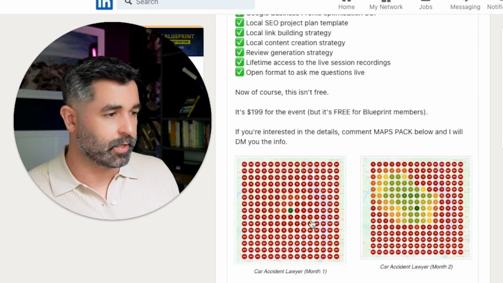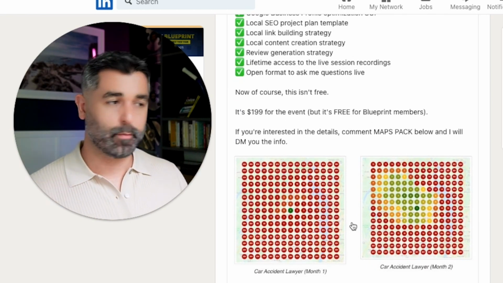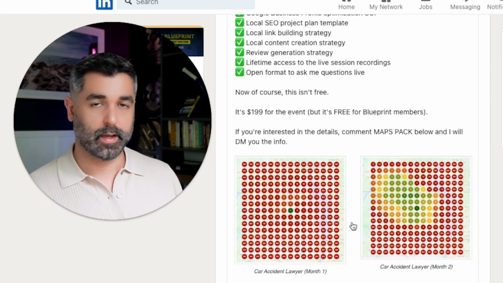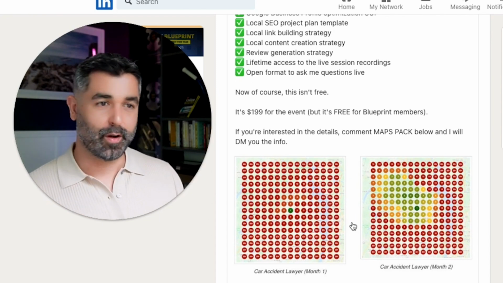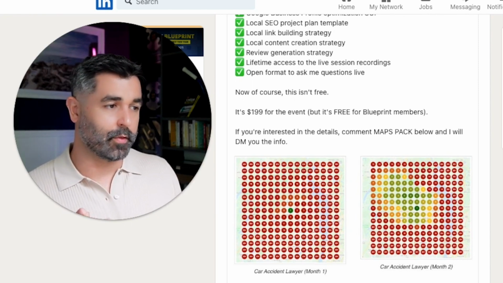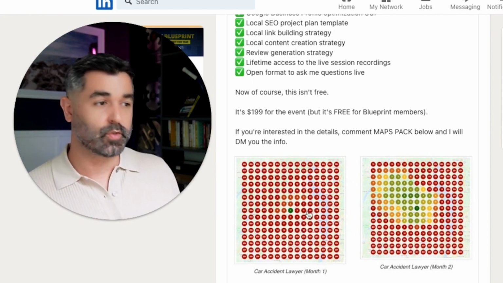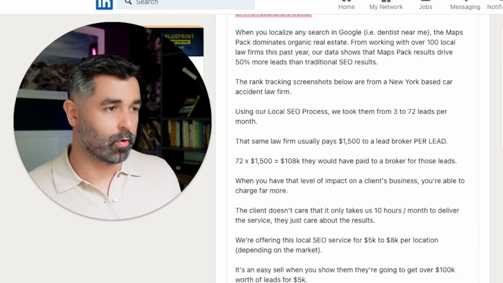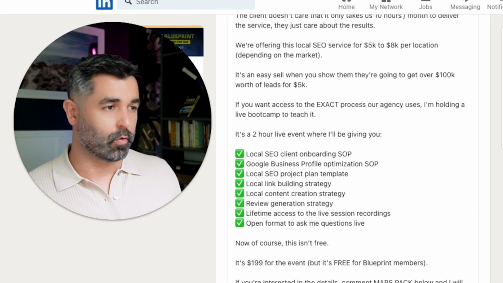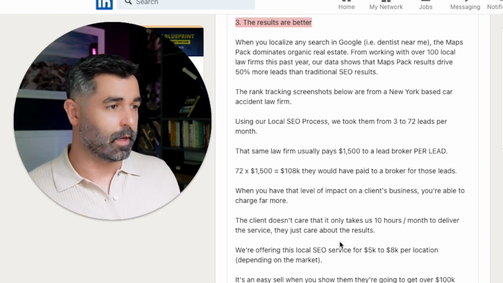So then I also included screenshots here of one of our clients. It's a very simple screenshot that everybody who sees this, who's in the local SEO space or the SEO space, understands. They know what this is, they know what it's from, and they understand exactly what this is. So we're able to communicate a ton. We're able to communicate results. We're able to communicate social proof with a single screenshot here without any supporting text, because it just shows that it went from red to green, which is ultimately what they care about, which is ranking their clients, which ultimately leads to making more money.